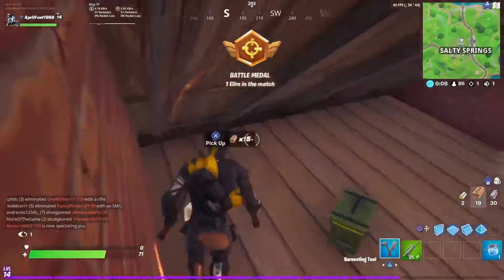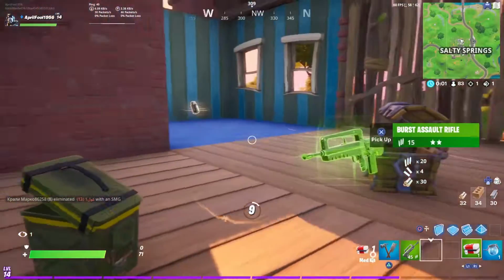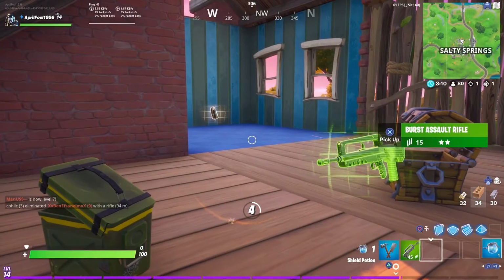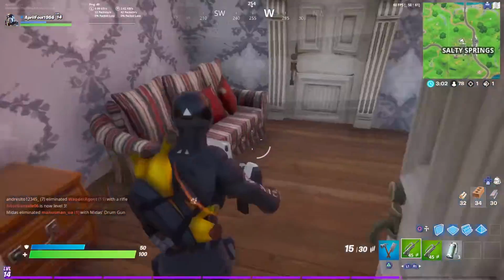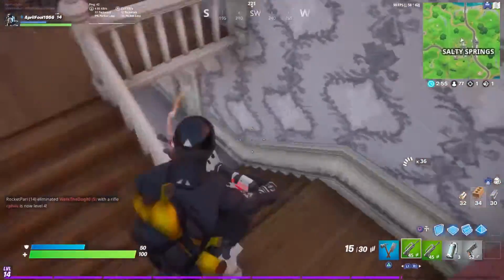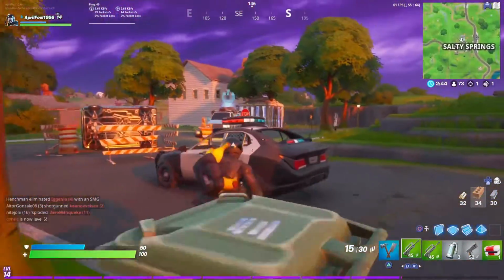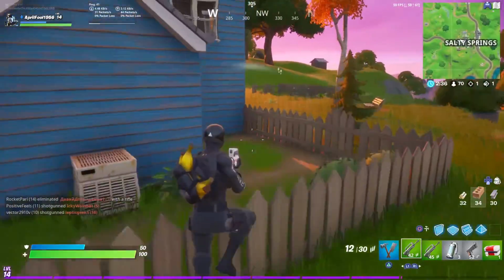Didn't quite go to plan. Okay, I'm gonna use this. Okay, really not got very good weapons here. I could be doing a lot better right now. I'm just gonna go out into the open. Oh, there's somebody over there. Okay, there's people over here. I'm gonna get this person before I get sandwiched.